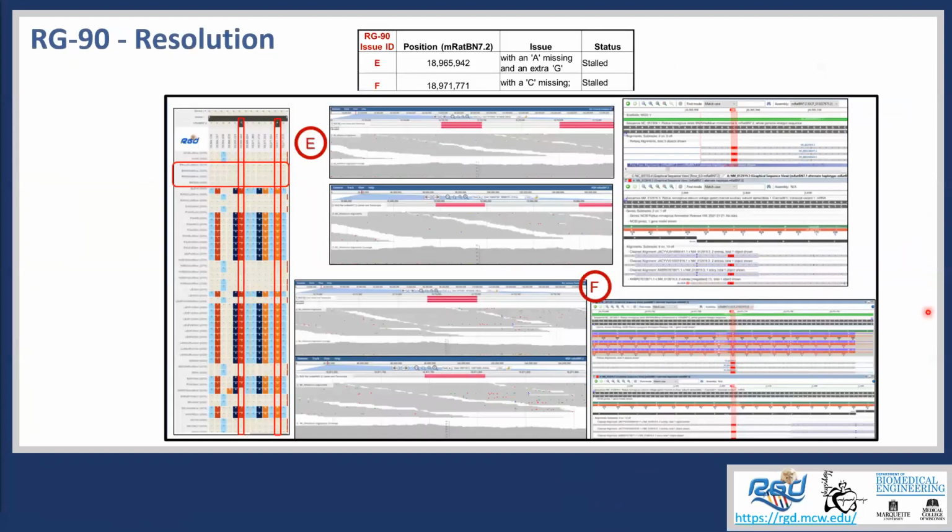Variant Visualizer shows Brown Norway may be unique in this region, and JBrowse review indicates this region is not overly problematic to assemble. Alignment data for both the previous and latest reference assemblies do not agree with the RefSeq transcript sequence. These last 2 cases for Ticket RG90 are a good example where additional data, such as other strain genome assemblies, would provide good evidence to address the resolution of those errors.